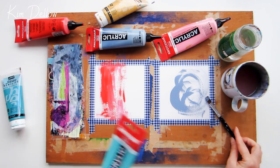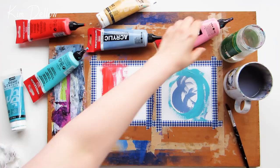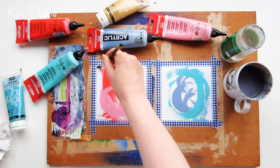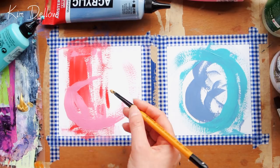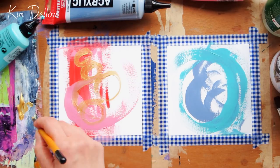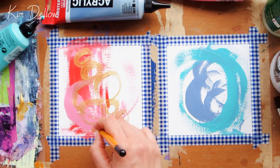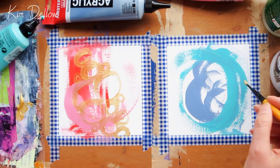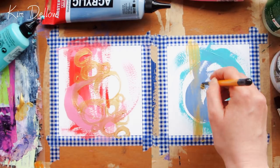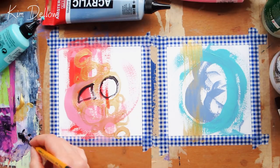There's no detailed plan for this one. The idea is that I'm going to build up some paint layers using the same colours on both, but starting with a hot colour base on the left hand piece and a cold colour base on the right hand piece. That's it, that's the plan. I know, bit random. I have no picture in my head of how I want it to turn out. The addition of the paint layers is pretty much organic and I'm trying my best not to overthink it, though I did double-guess myself a few times as I went along.